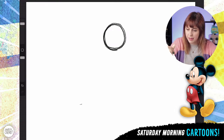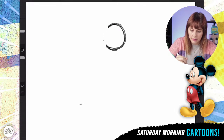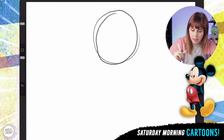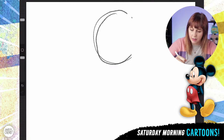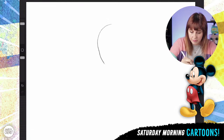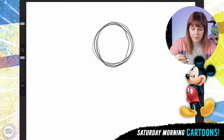Actually, I'm going to make it a little bit bigger. Hang on one second, guys. I'm going to rub this out. Okay. Big circle for Mickey's head. Now I did it too big. That's okay. That's why we rub things out. All right. Third time lucky. Here we go. That looks good. So we've got our big circle head for Mickey.